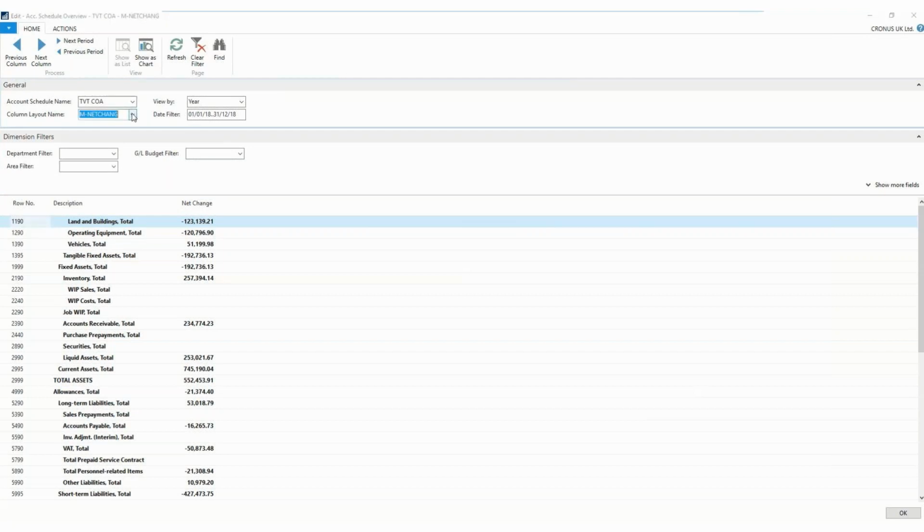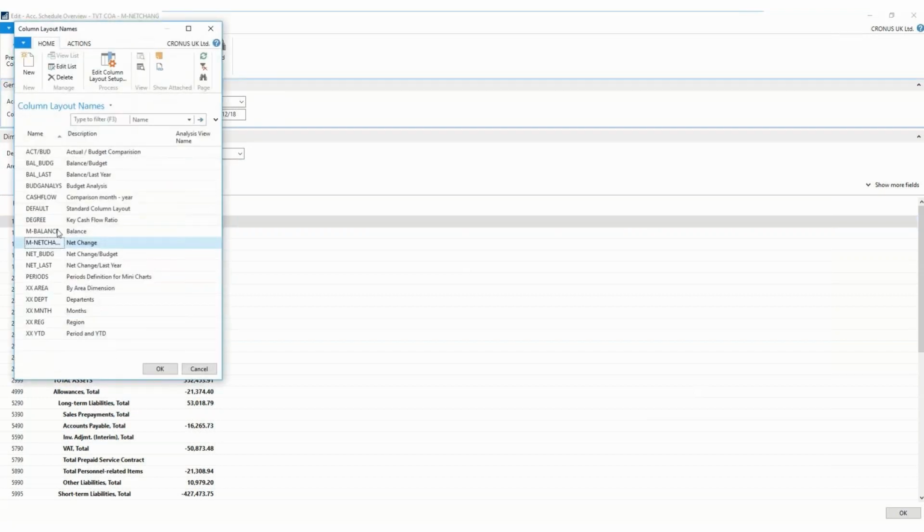On this system, we do have dimensions posted against our accounts. So instead of looking at these, and maybe there isn't one that has the department dimensions that we want to look at, so we could create our own. Then we would look at the same chart of accounts in summary form, but we would have column headings for all the departments that we have. It's pretty easy to create something like that. So let's create a new column layout, and we'll give it a name and a description.